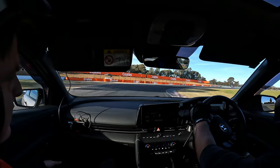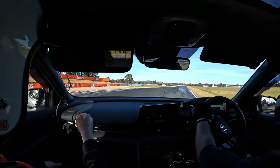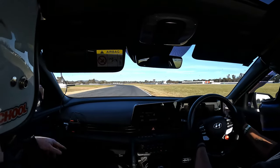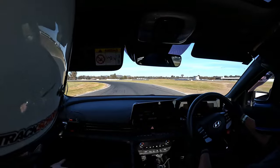Braking, turning in, squeezing throttle, flatten left. Back across to the right, looking for the crossroads. Now here's just the lift. Turn in, back on throttle.